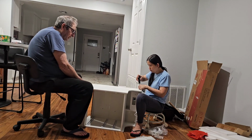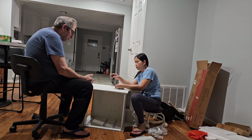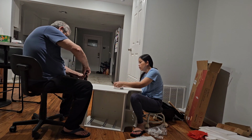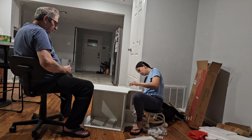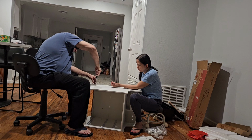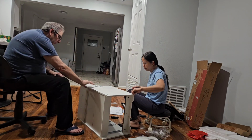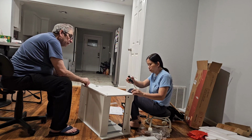Now, all right, let me do this side first. I got a screw. Give me a screwdriver. Maybe don't make it too tight first. Hold on. Hang on. I got screws right here. That's enough for now. Does that help you move it? Now let me take it out. You want to take all the screws out?